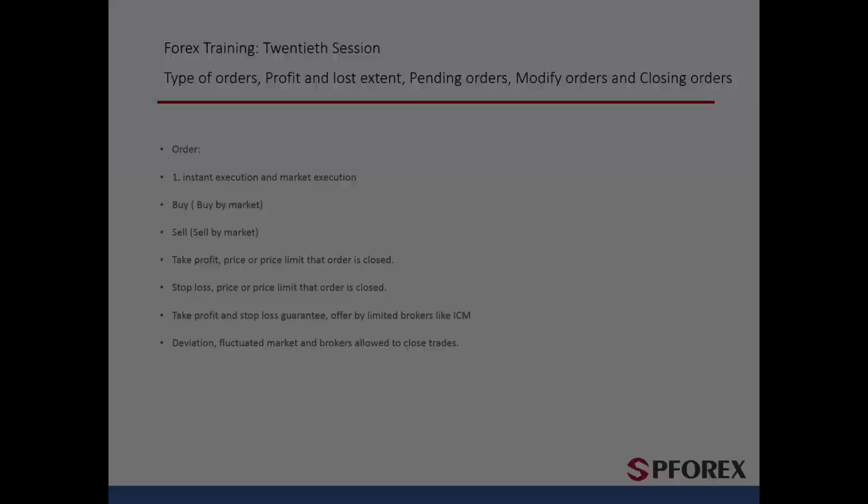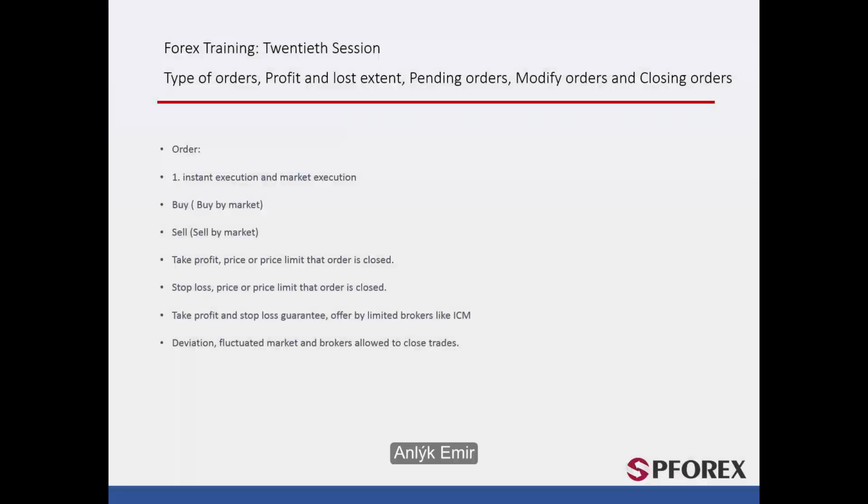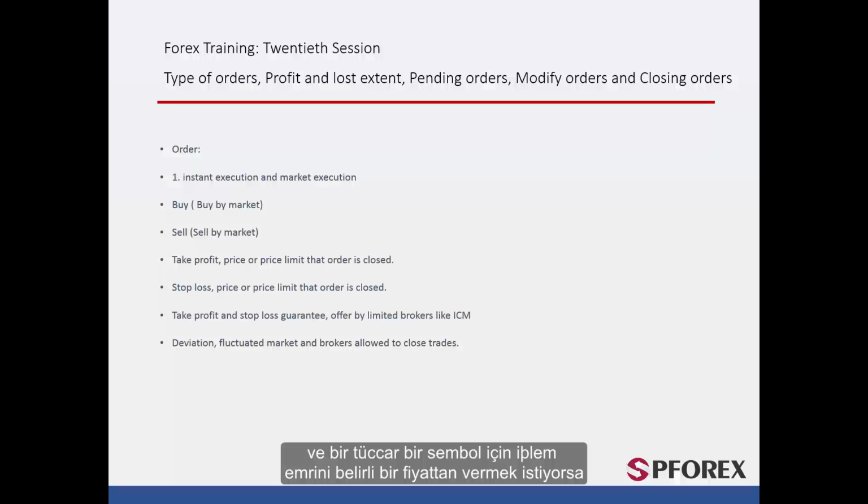Instant execution. Orders can be classified into two types on the basis of their execution method: instant execution and market execution. If a broker provides instant execution orders, if a trader wants to order a trade on a symbol at an exact price, then a broker must place that order exactly at the trader's desired price. If an order cannot be taken, a broker may ask a trader whether he or she would prefer to open his or her order at another adjacent price.